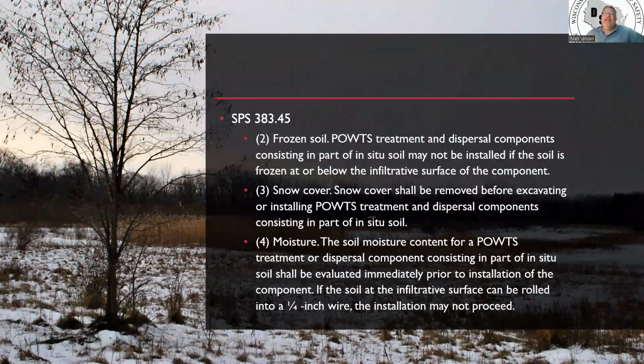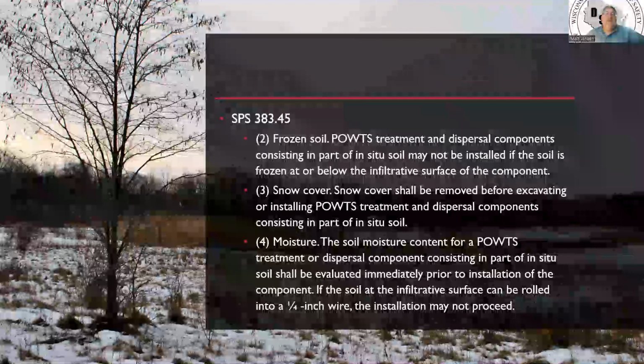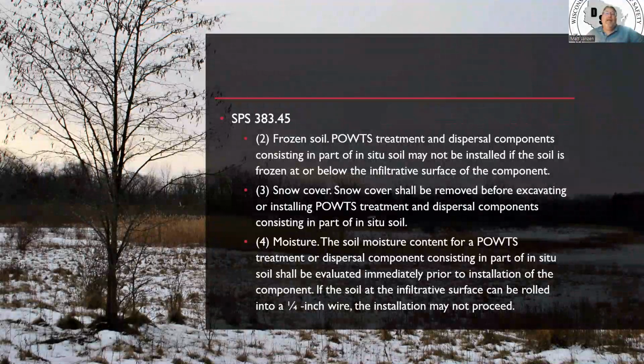What we're trying to get at is what they call the plastic limit of soil. Is the soil moldable? Now, obviously, sandy soils are going to be hard to form a wire at any time, where the heavier textured soils are going to more likely want to form a wire with low moisture content.